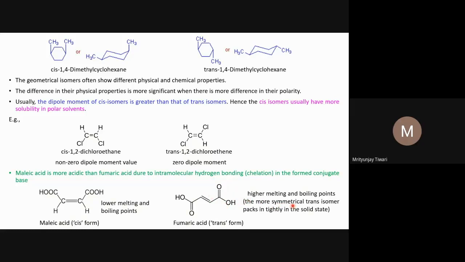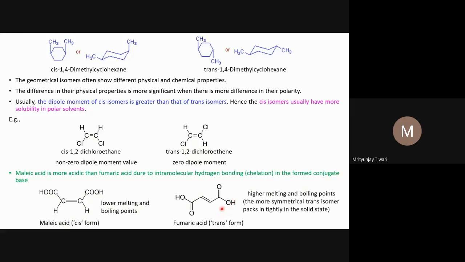That is why it is having a higher melting point. And even in the liquid state, there will be more interaction between these trans molecules because the packing and their orientation are larger inside there. This molecule will be a bit spherical in size, and this molecule will be a bit linear in size. Because of the more linear structure, we will have more dispersion interaction, so this will have more intermolecular interaction.